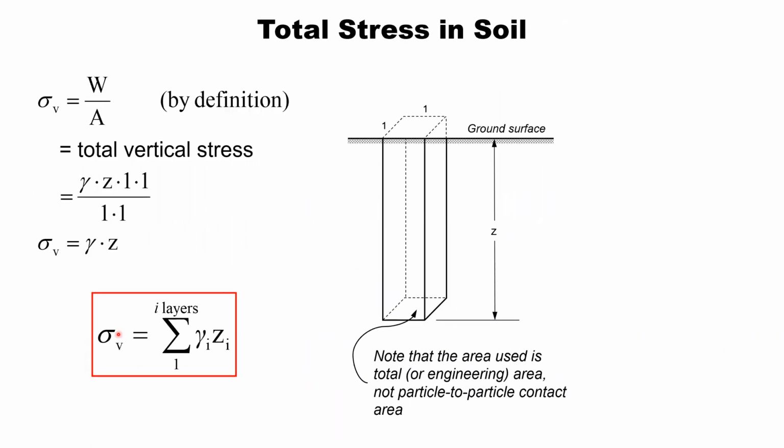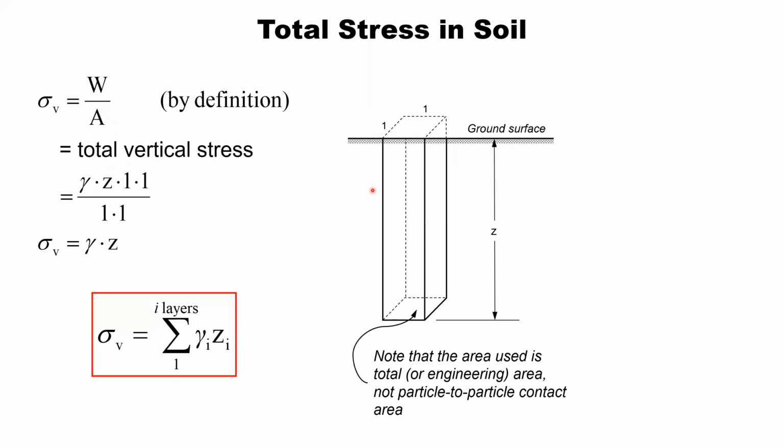So let's start with the simplest one, defining what we call total stress in a soil. So total stress, and here I'm using a subscript V to indicate this is total stress in the vertical direction, or simply total vertical stress, is the weight of some column of soil. And here I'm using a unit area of soil. So 1 unit length by 1 unit length down to a depth Z below the ground surface. This column is going to have a certain weight, and the stress, therefore, is going to be defined as that weight divided by this unit area. So again, we call that the total vertical stress.